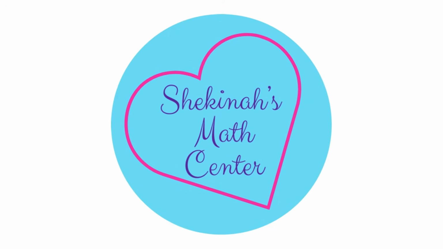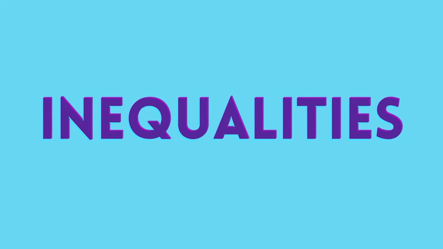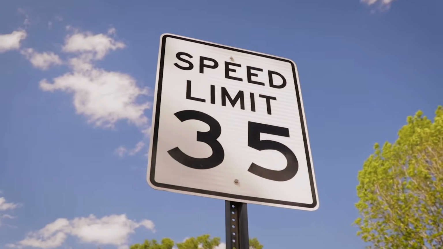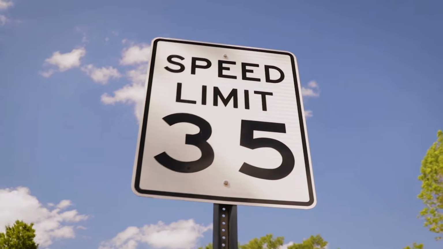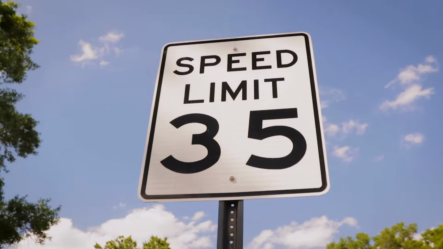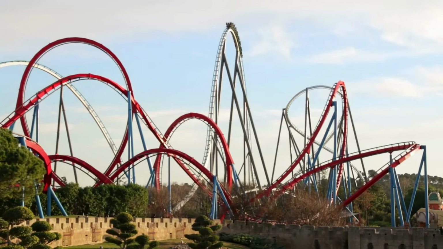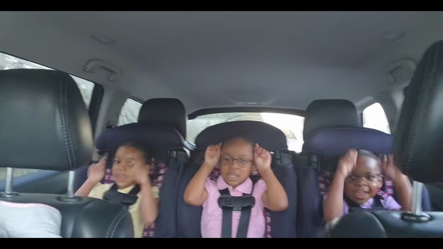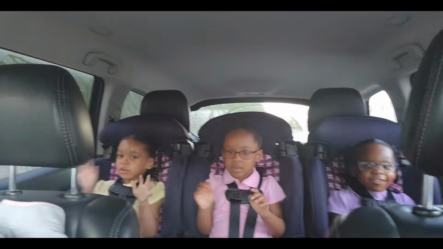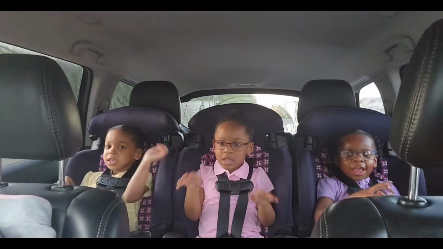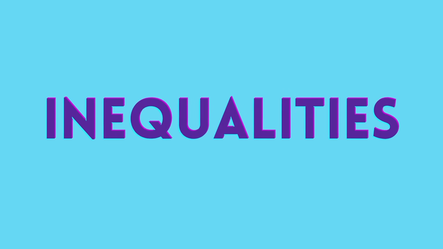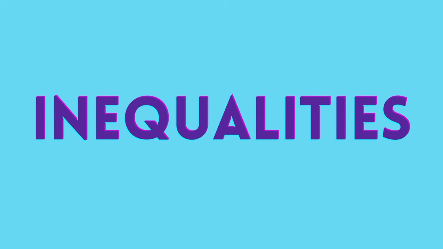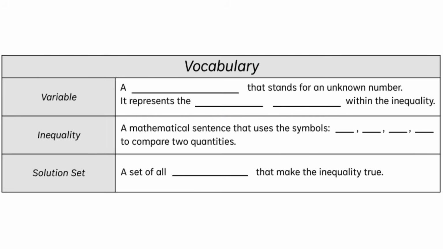In this video, we will be learning inequalities. Have you noticed those speed limit signs when you're riding around? That's an inequality. Have you ever had to get your height checked to ride on a roller coaster? Well, that's an inequality. Remember that car seat that you had to ride in? Yep, that had a max height and weight limit. That's an inequality. We deal with inequalities daily. Let's dive into our lesson.